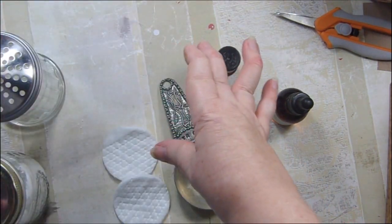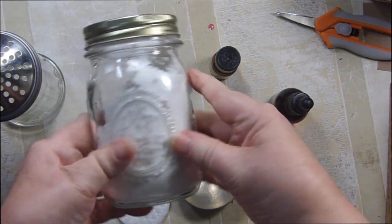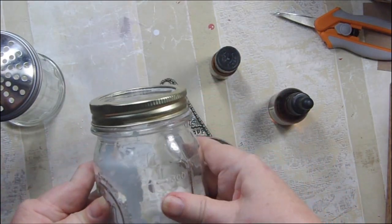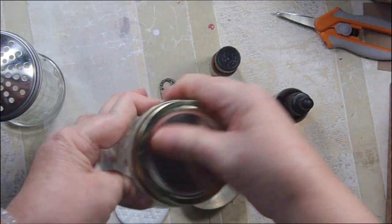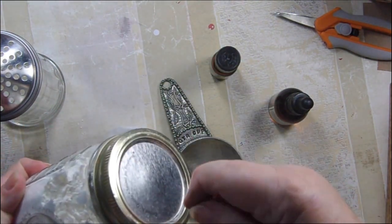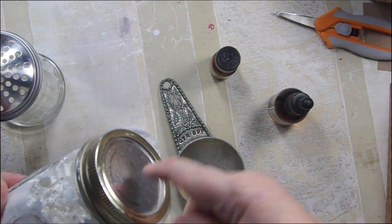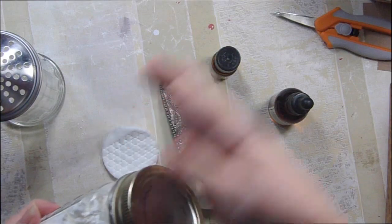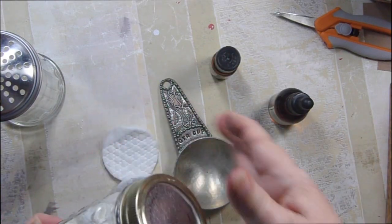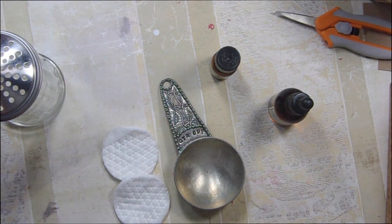Or if you don't want to go to that expense, you don't really have to. If you have a quart jar, or this is a pint jar, I think a pint jar will hold this recipe. I'm pretty sure it will. And all you would do is provide two of these lids inside, because you're going to want one where you poke some holes into it with a hammer and a nail, and then one that covers it up, or you can cover it with Saran wrap or something that will be a safe closure for it. So those are the first things you need.